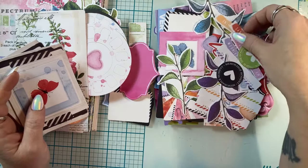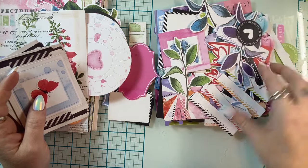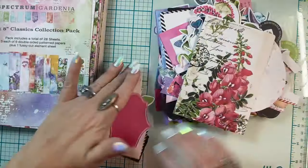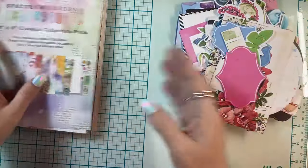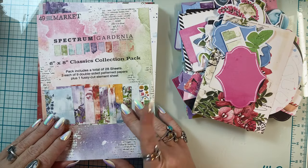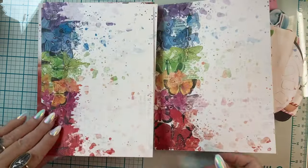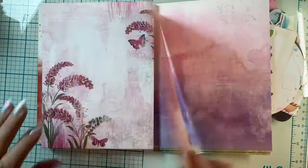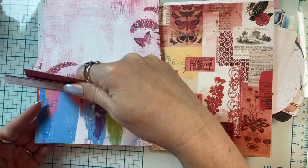I just wanted to do a quick live here with you this morning. I'm trying to finish up some cards for the Mindless Crafting card drive, which is for soldiers. There's lots of videos and information about it on the Mindless Crafting channel. I'm gonna play with this gorgeous paper pad one more time — I think I'll play with some of the more plain pages, maybe even some of the wilder pages.